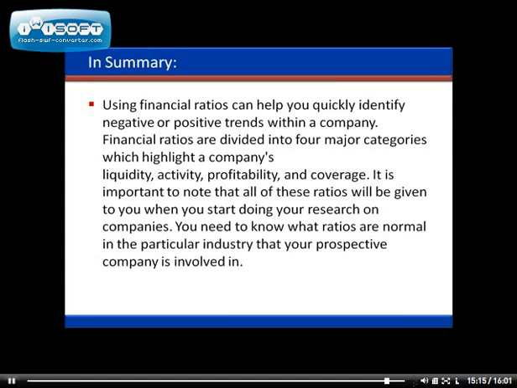What you do need to find out is what ratios are normal to a certain industry. If you are investing in retail, then you need to find out what is the normal profit margin for all retailers or retailers in that particular sector. If you are investing in an insurance company, then you need to find out what is a normal profit margin in insurance companies, in that particular sector. You need to know what ratios are normal to your particular industry, and that will help you make a smart and educated business decision or investment decision with regard to investing in stock.